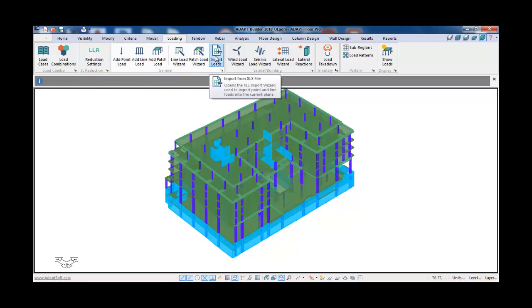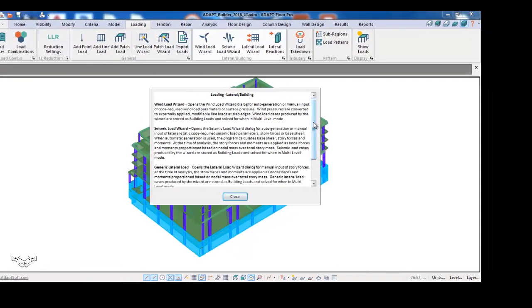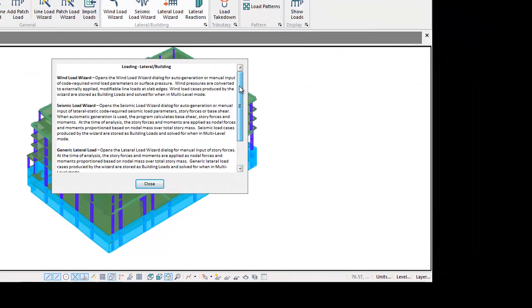If you want additional detail for particular tools or a set of tools, we can select the bottom right arrow, and this will launch a summary of those tools with more detail. So this is an embedded way of being able to provide more information related to a specific tool.